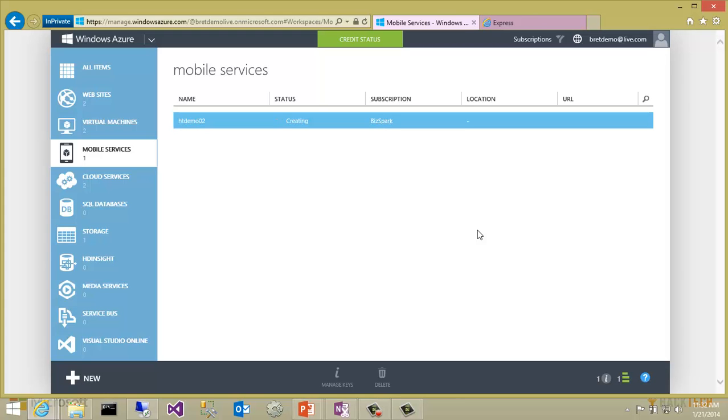And it usually doesn't take more than a minute at most to get this thing provisioned. So I'm going to go ahead and just wait this out. All right, and there it is. It's all ready to go. Now I could actually browse off to the site, but like I said, there's really nothing there for humans. So there's really nothing to see in the browser. Instead, I can just drill in to configure this.